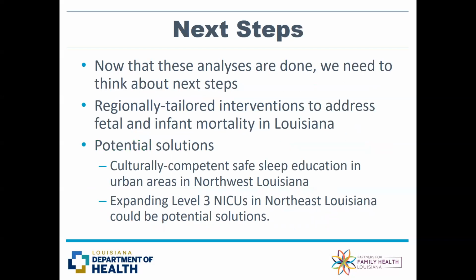Now that these analyses are done, we need to think about next steps. Louisiana will need targeted, regionally tailored interventions to address fetal and infant mortality. While I only touched on a few of the regions in this presentation, we could already see that there's big differences between these areas. We can only imagine that in other areas, we're going to see this too. While more work needs to be done on what those solutions actually would be, some potential solutions are culturally competent safe sleep education in urban areas in Northwest Louisiana, which is the Shreveport area, or expanding level 3 NICUs in Northeast Louisiana, so that Monroe area.